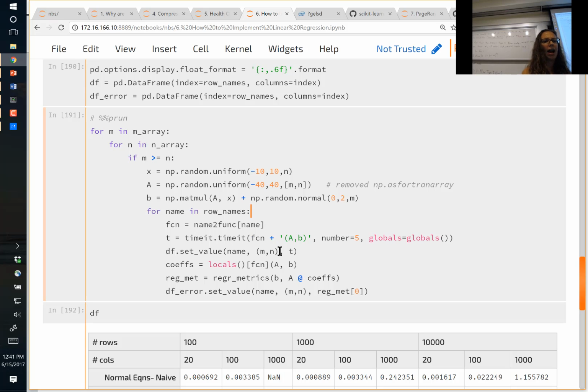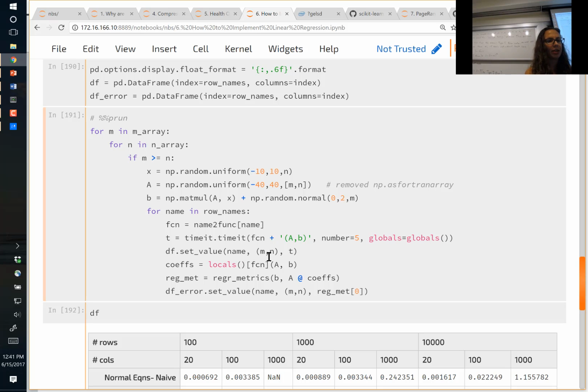Then for each method, I am going to get the function. I'm going to use Python's timeit module to time it, and what this will do is run the decomposition 5 times, track the speed of each one and average them. It's good to run it a few times just to reduce variation some.